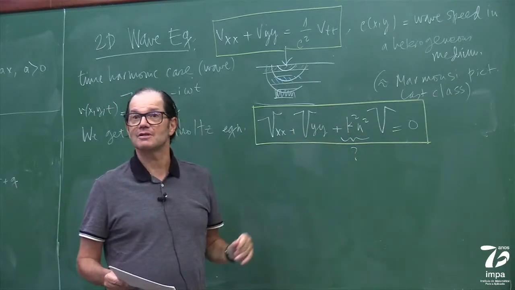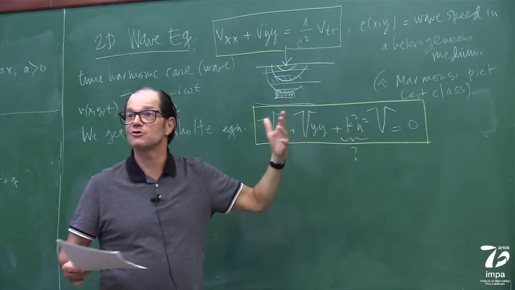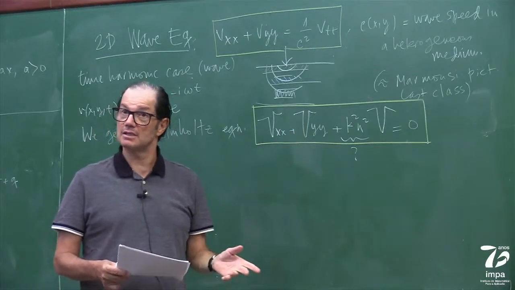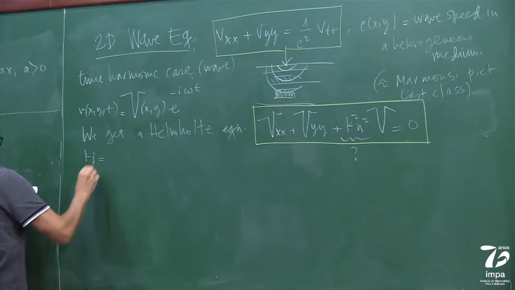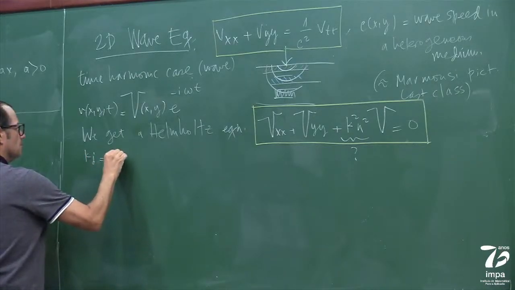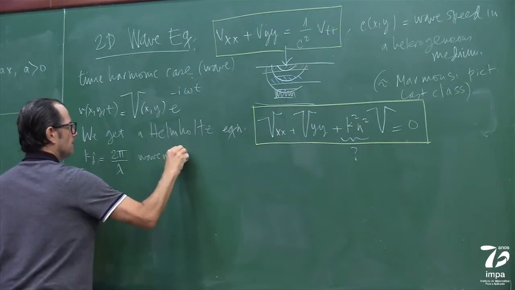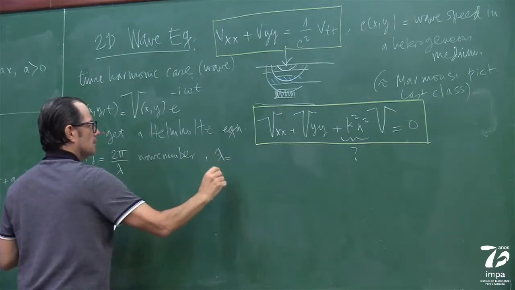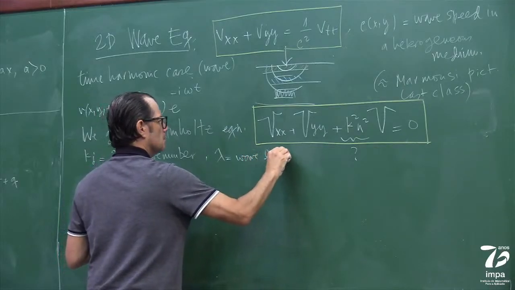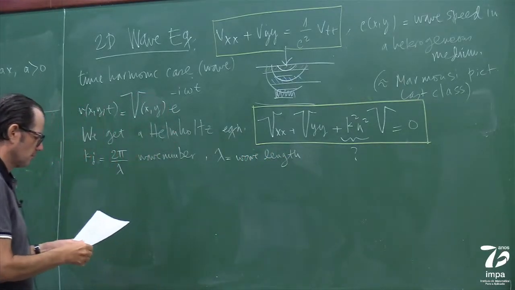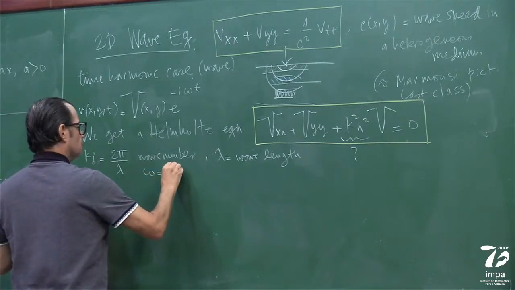I'm already preparing the equation to do geometrical optics, even though I'm using seismic waves or acoustic waves in the crust of the Earth. But we're going to use ideas of optics. So let's get the notation right. It's important to get the notation. So this is called the wave number. We're going to be using this all the time, where this is the wavelength. And omega is the angular frequency.